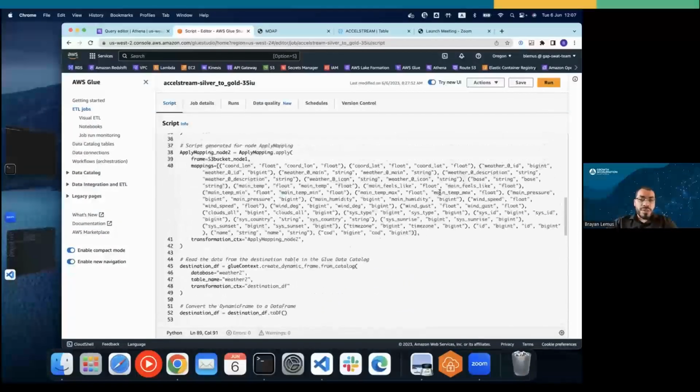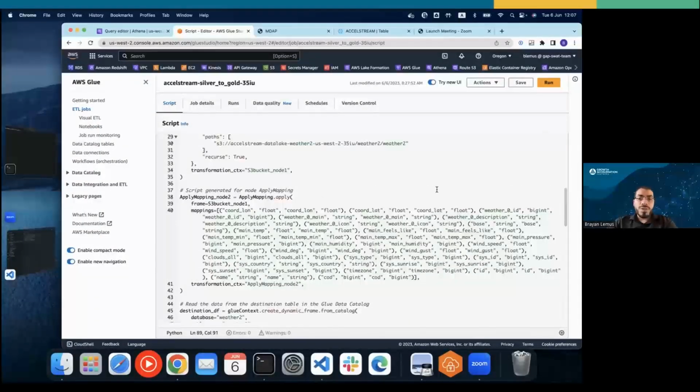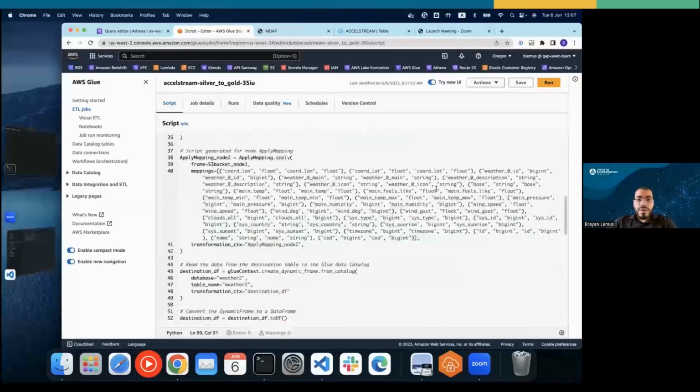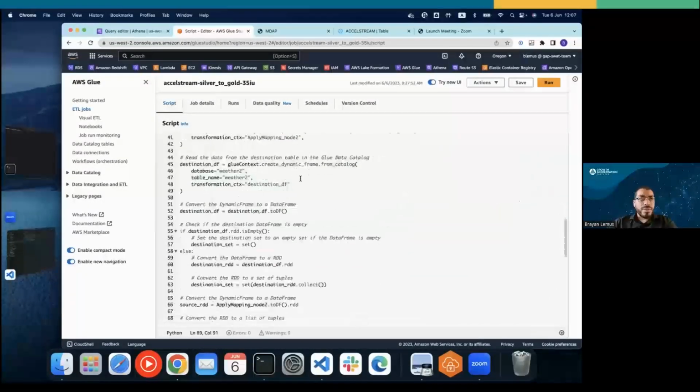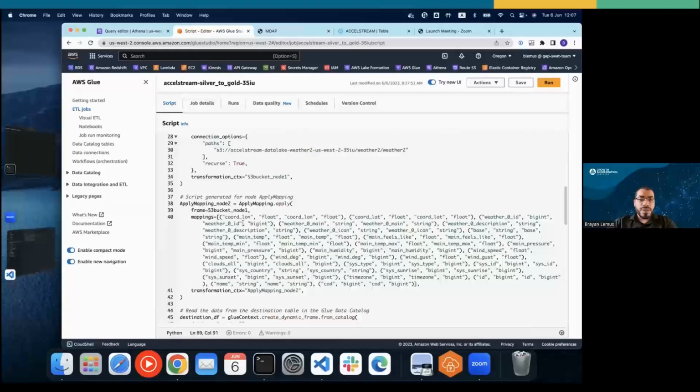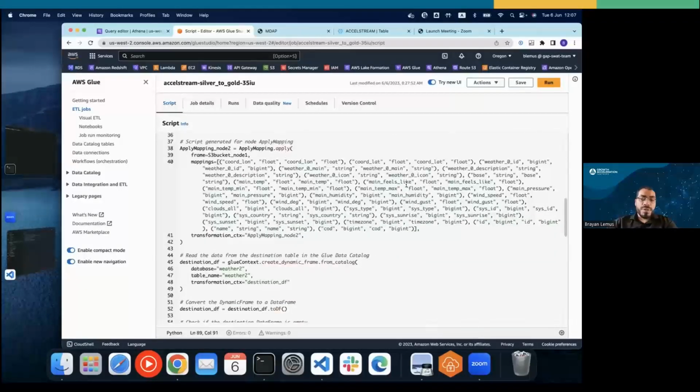The transformation is up to whatever we need to do with the data to refine it. But at the end, it's just the middle process that will change. In this case, we are just mapping some columns and removing other ones.